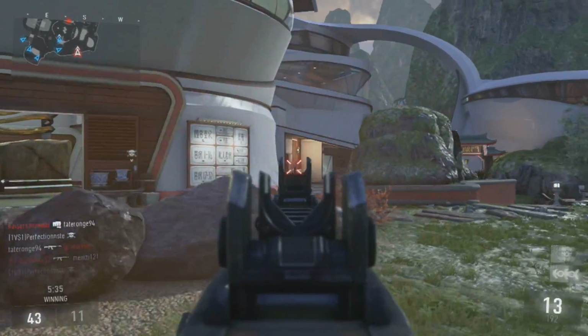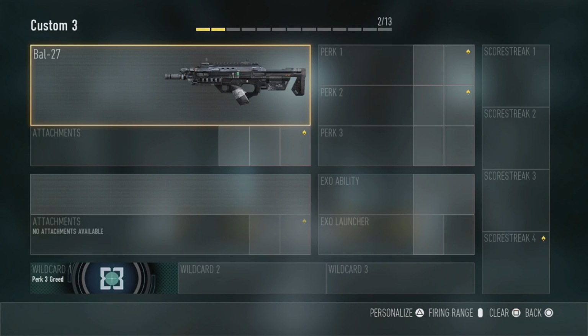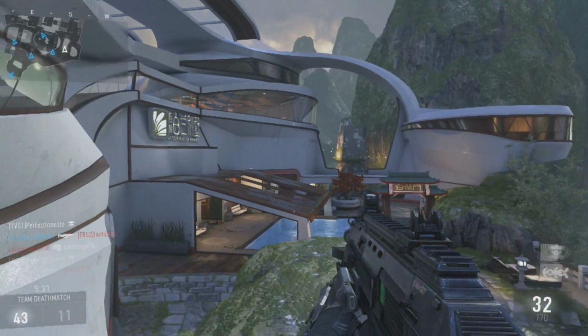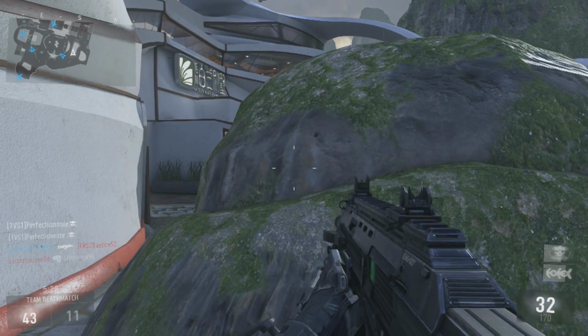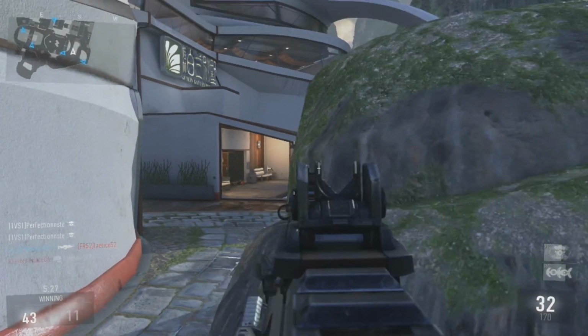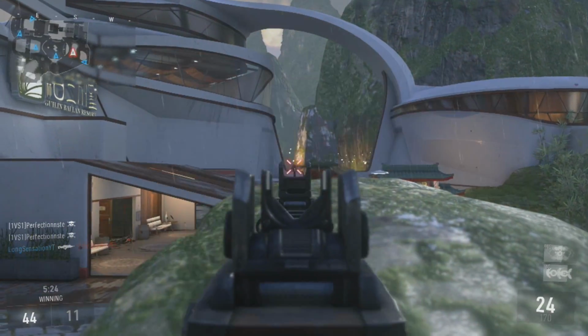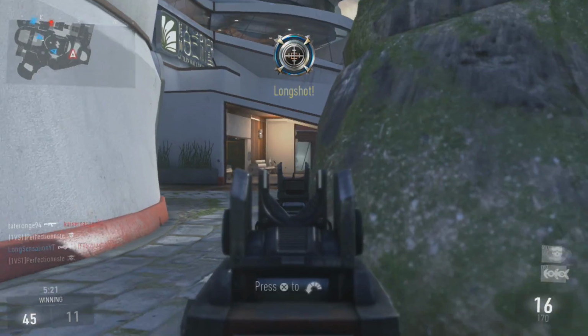So first of all, for our weapon, we're going to opt for the BAL 27. Now although this has received some nerfs over the past couple of patches, it is still a really strong and viable weapon and can compete with all assault rifles at medium to long ranges and SMGs in close quarters combat. That is why the BAL 27 is definitely the best and most versatile gun to use when going for our DNA bomb.